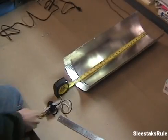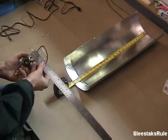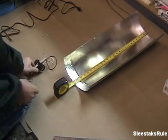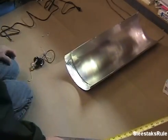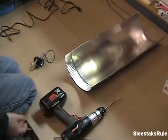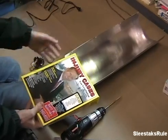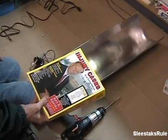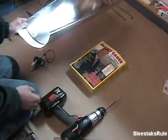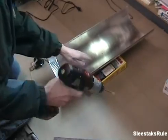Next you're going to need to measure what size hole you need to drill. This one is three-eighths of an inch, so we'll get a three-eighths inch drill bit. You can use an old phone book underneath the vent to have something to drill against — and drill our hole for where the light's going to go through.